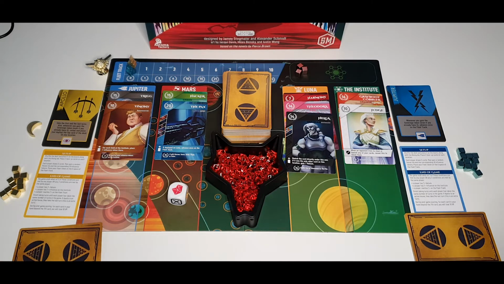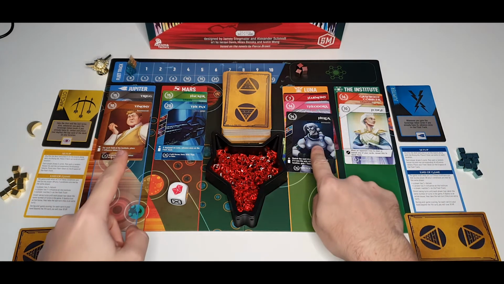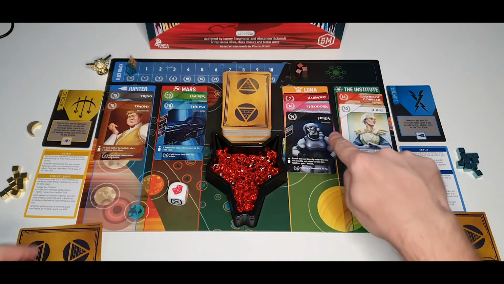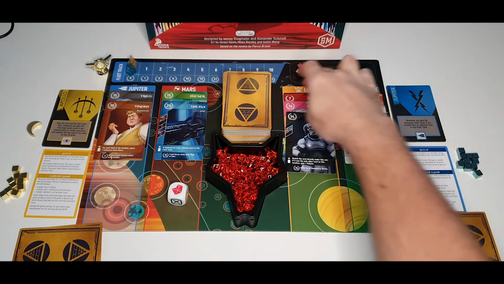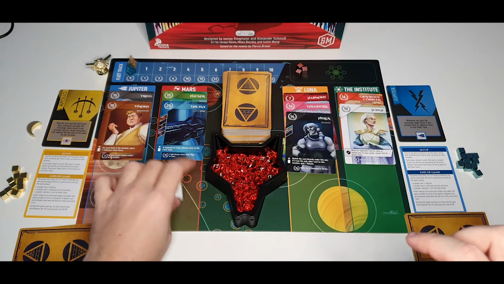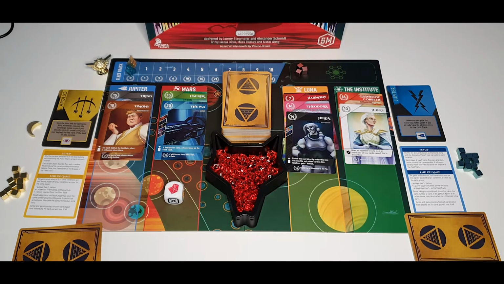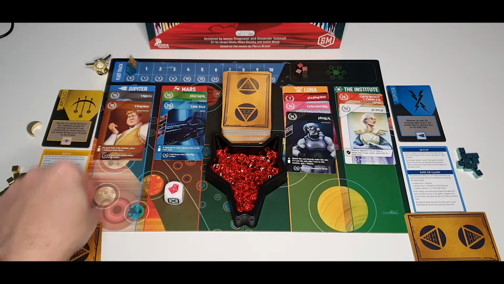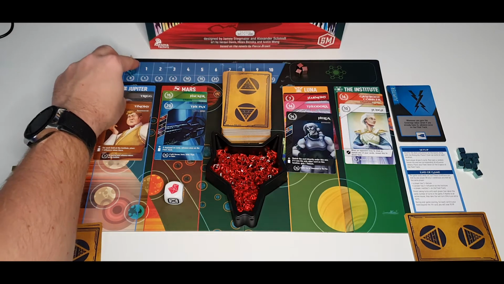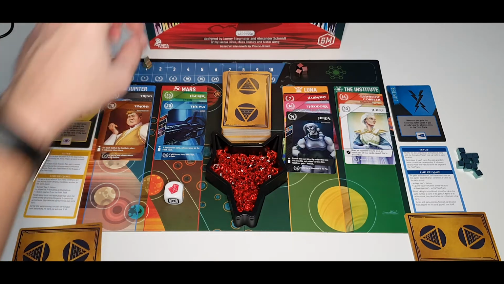To complete the lead action after this, you now have to gain either the top card of a location that you did not use to deploy this turn, so I could take this, this, or this card, right? Not from here. And gain the location bonus, or I can gain the top card from the deck and roll the die and gain a bonus. So if I took this card into my hand, I would activate the ability from Jupiter, which means that I would move my fleet token by 1.